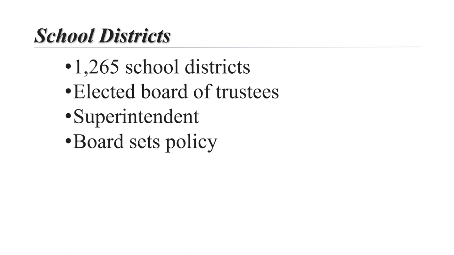The school board sets the overall policy for the school district. This policy includes the budget, what they're going to set the property tax rate at, what textbooks they're going to use in class, the school calendar, what days we're going to have off, and when we're going to start school. Now, all of these can be very controversial, especially if you have children in school and you have to work around their schedule.